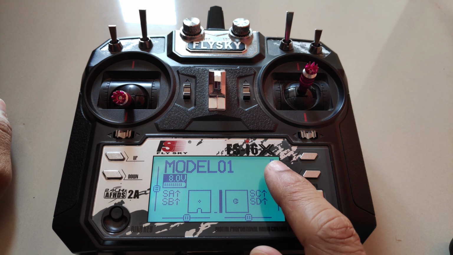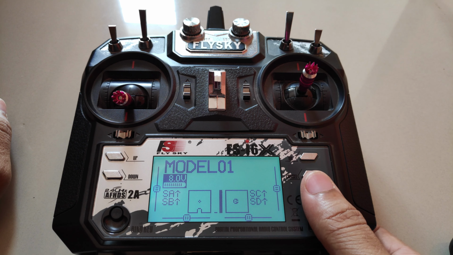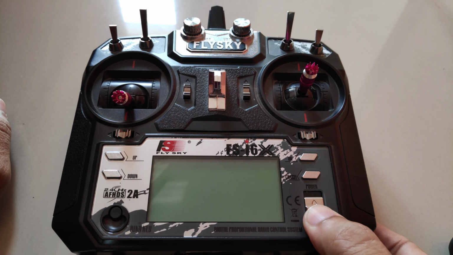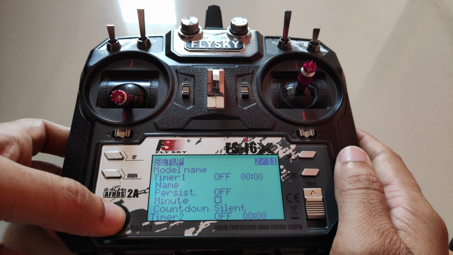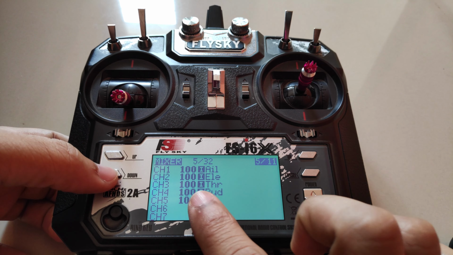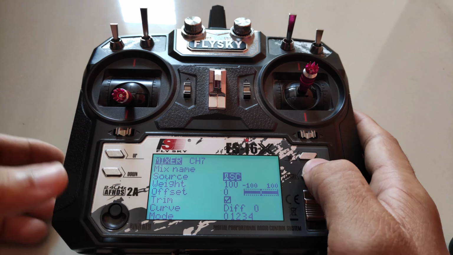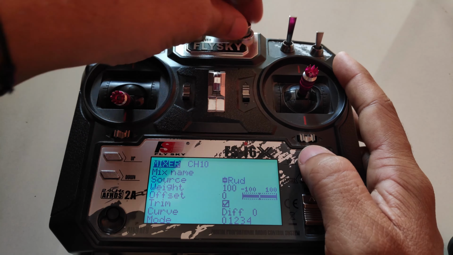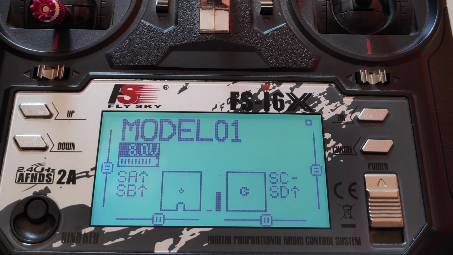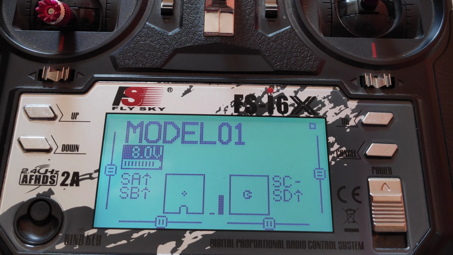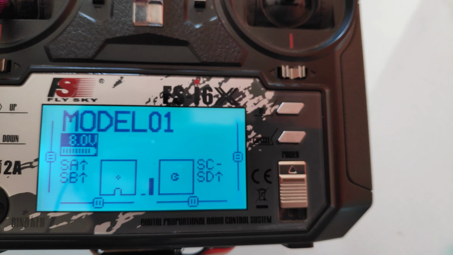Whereas if I wait for the square icon to disappear and then turn off the radio transmitter, I will then have all the settings as they are.